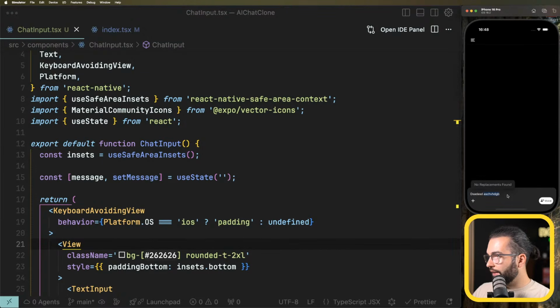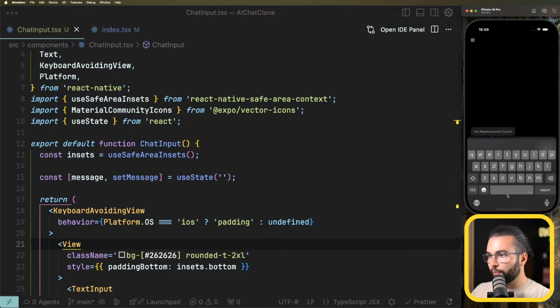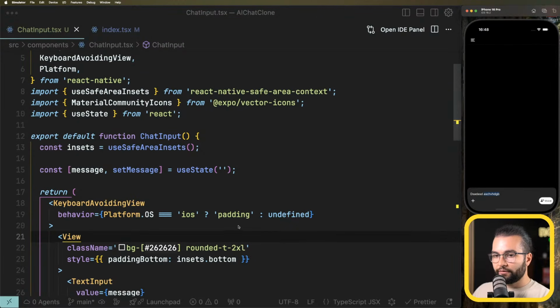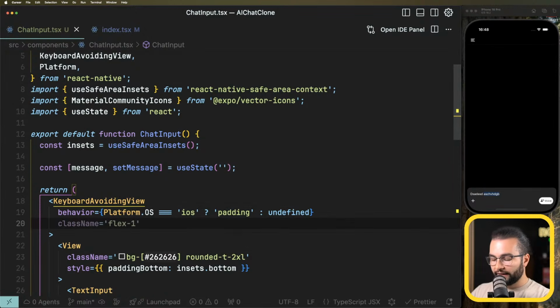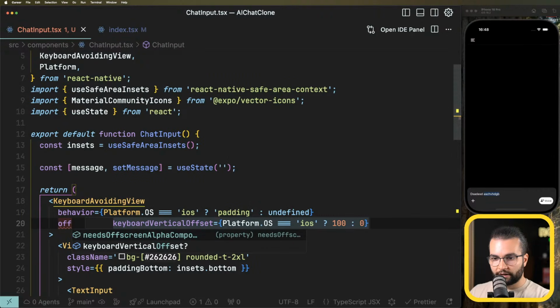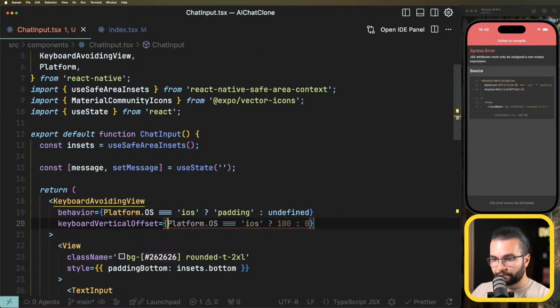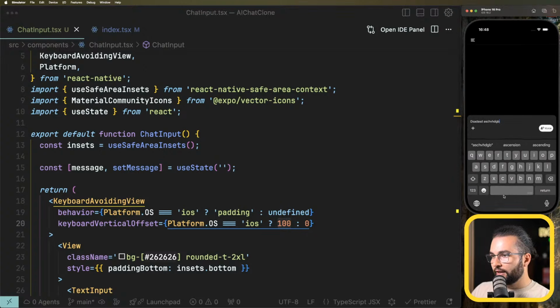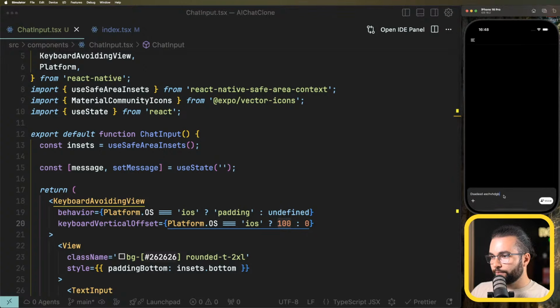Just like that, if I open the keyboard now, the view goes to the top, but it's not going enough, and we can adjust that by adding keyboardVerticalOffset. If we're on iOS, the vertical offset can be 100. Now it's better.